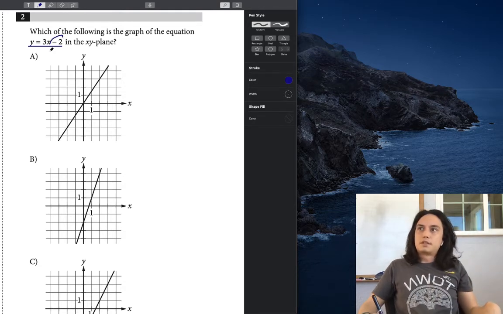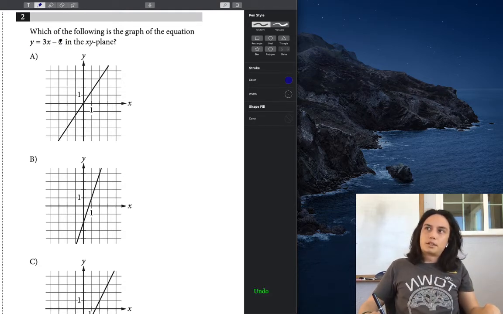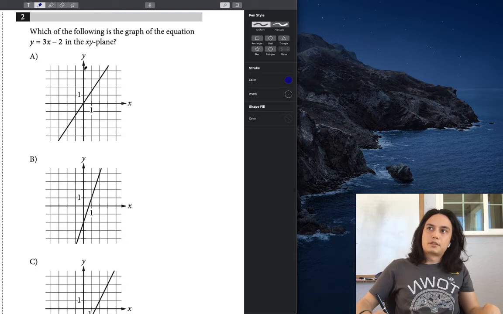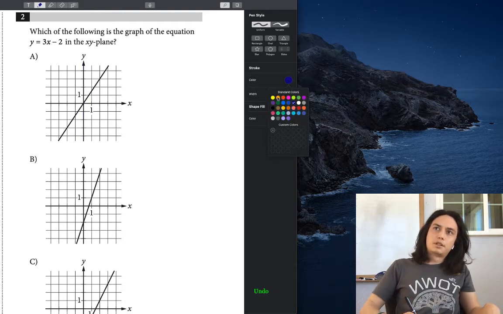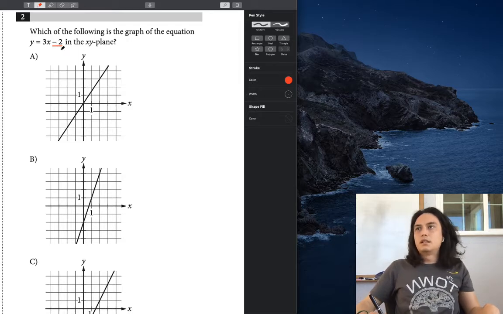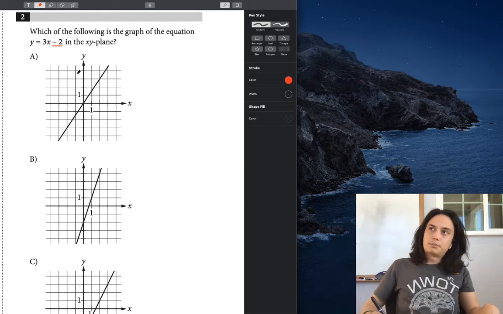The first is this, the y-intercept. This part, the b in the y equals mx plus b, just tells us where the graph is going to smack against the y-axis right here. So maybe I'll just point this out, actually. I'll just do orange. Here, boom. This says that our graph needs to hit the y-intercept. It needs to hit the y-axis at -2.